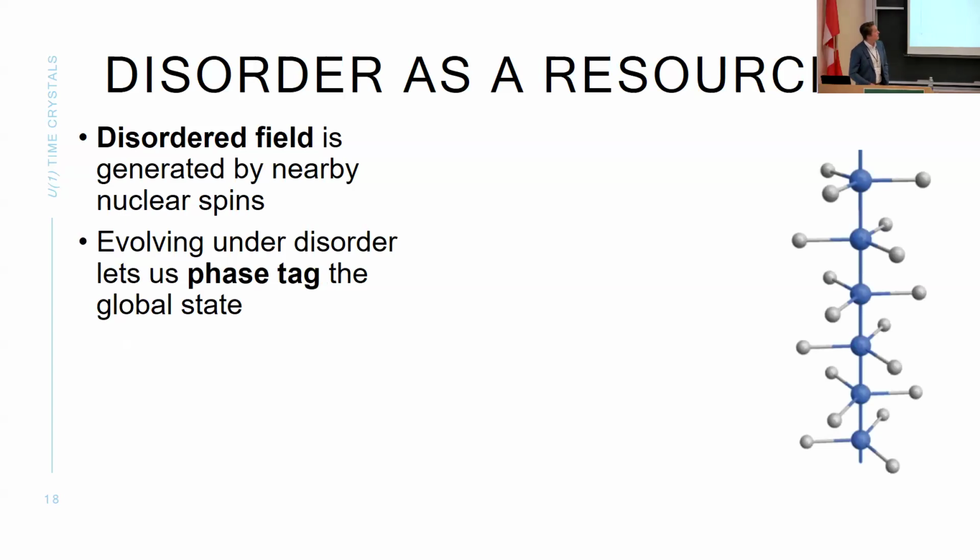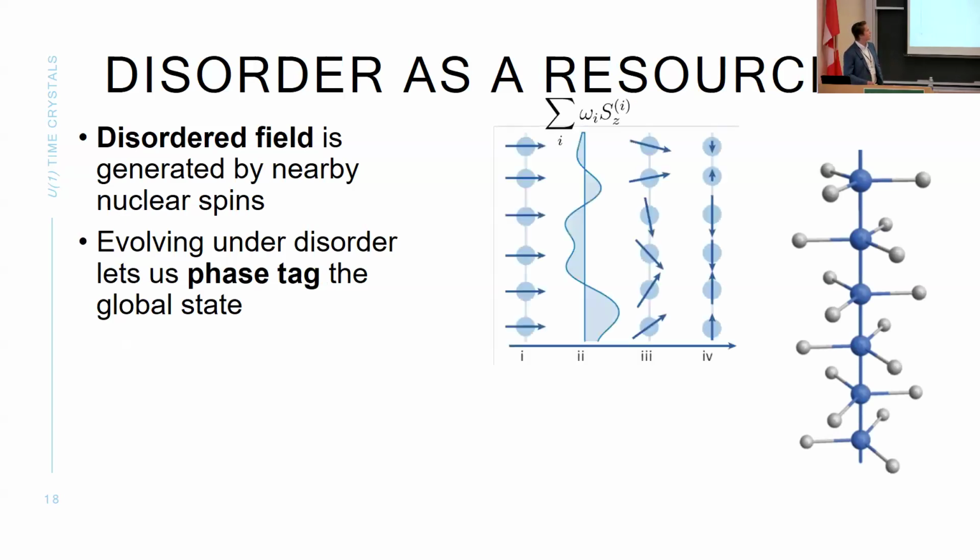So if we look at our chain, we see that we have these fluorine spins in blue, and each one has 3 nearby phosphorus spins, but because it's a dipolar interaction, in principle, it's interacting with all of the phosphorus spins in the crystal. And so you can imagine that if I take my magnetization and I flip it into the X plane, I now see this emergent Z field generated by the phosphorus spins. And like evolving under a gradient, I'm going to now evolve under this disordered field. And by careful phase cycling of my pulses, I can ensure that at the end of it, all I'm left with is a phase tagging along a Z magnetization direction.